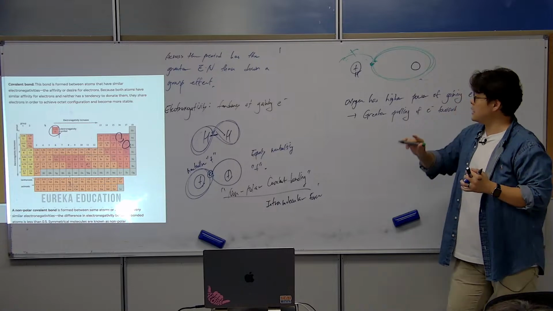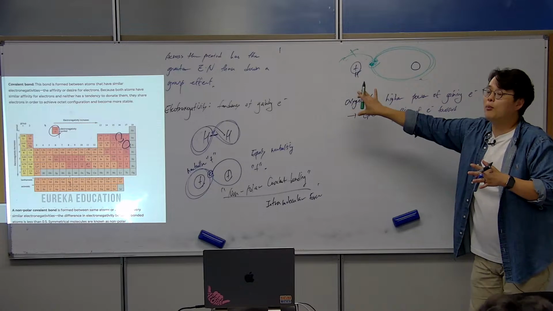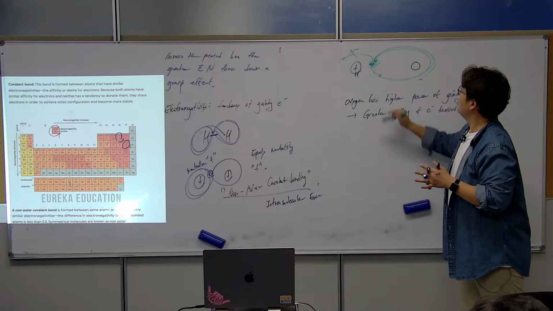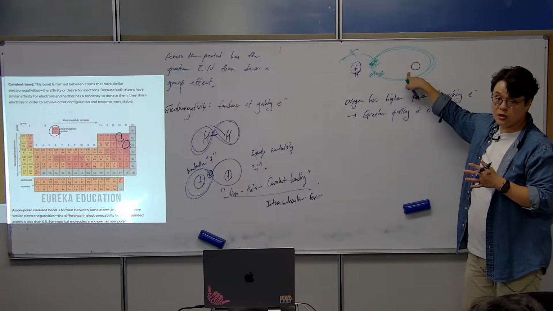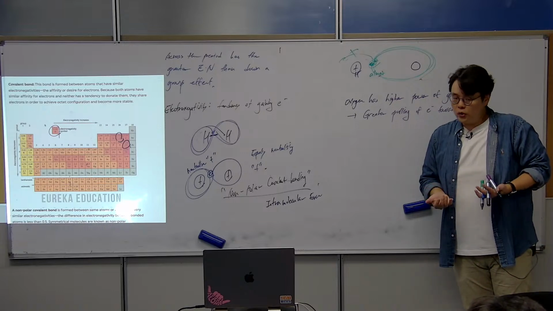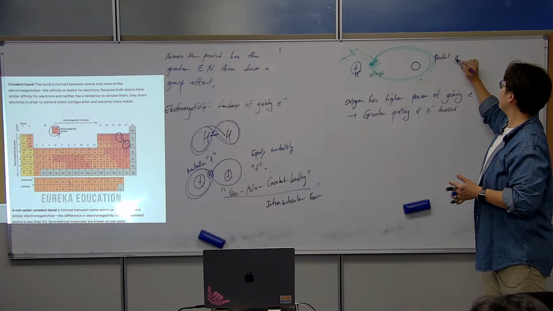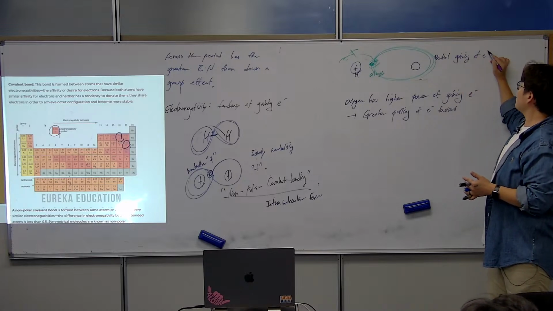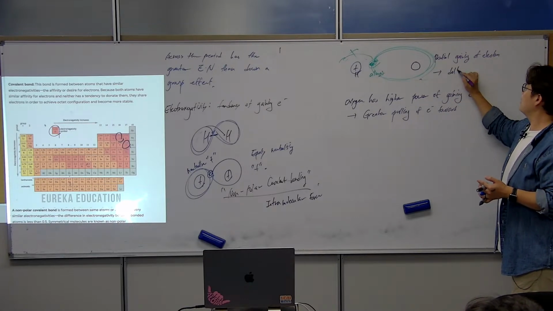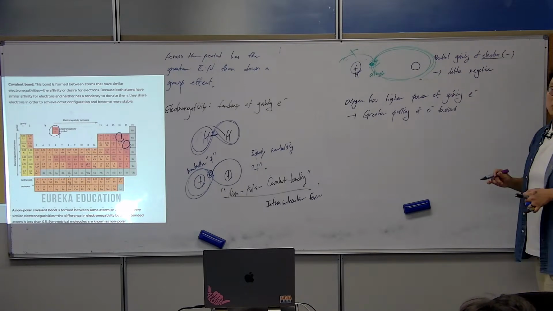This means, yes, we're getting there. This means the electron that used to belong to hydrogen will now almost belong to the oxygen. So for the oxygen side, it looks like they gain some electron, but not like a full gain. I call that partial gaining of the electron. This is represented as partial, as delta negative, because electron is negatively charged.